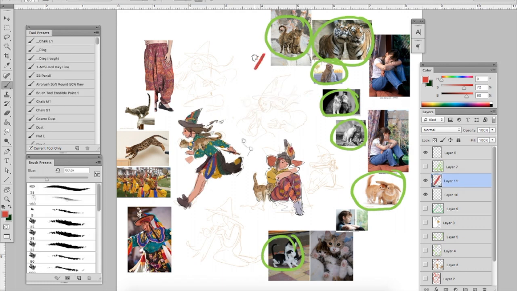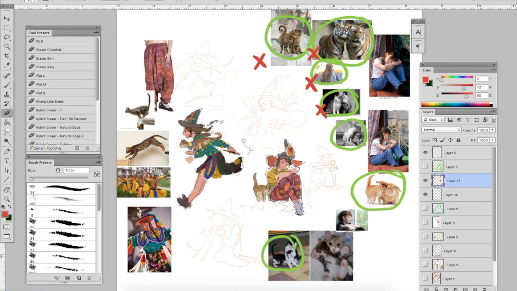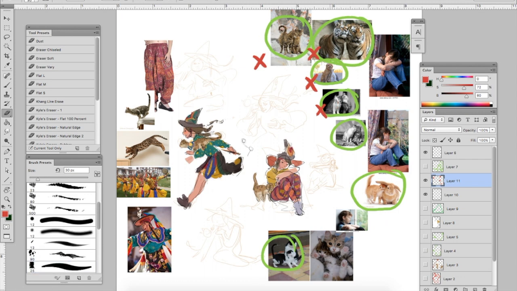So let's see, not using this, not using this, not using this. Not really using this because the cat's feet are on a ledge back here and I wanted the witch and the cat to be on the same plane. So while it is a helpful reference photo and kind of gets across the same mood, the head wasn't tilted in the right direction and the plane of the feet wasn't exactly right.